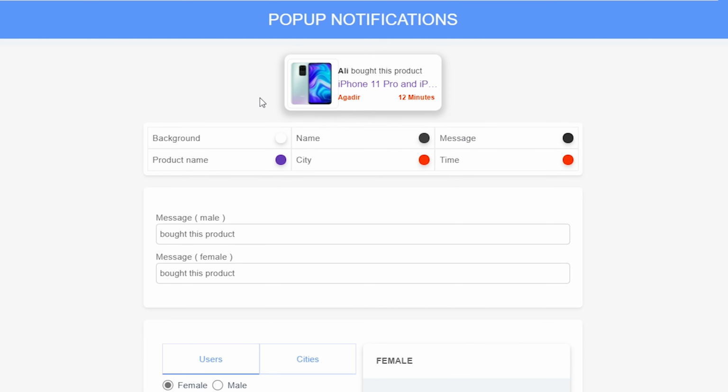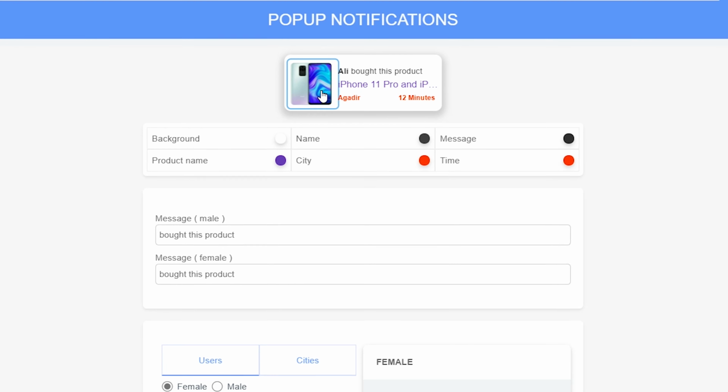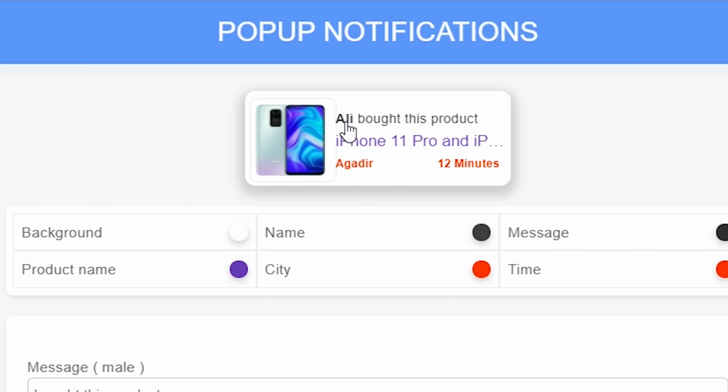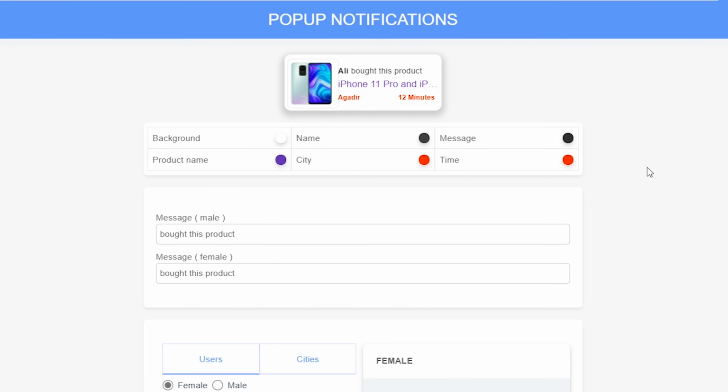At the top, you will have a small preview of the notification, which has a picture of the product, a name of the customer, a text, the name of the product, the city, and the time. All of that we can control in these settings.